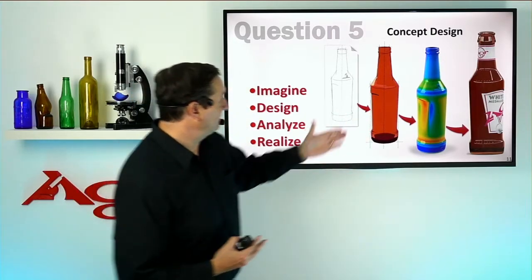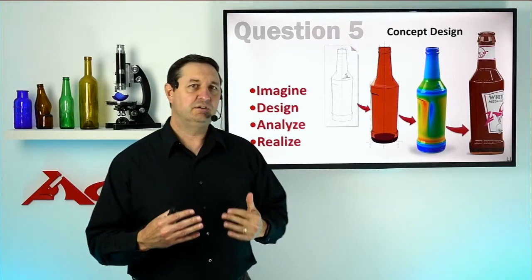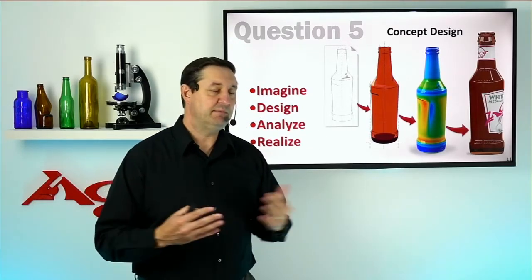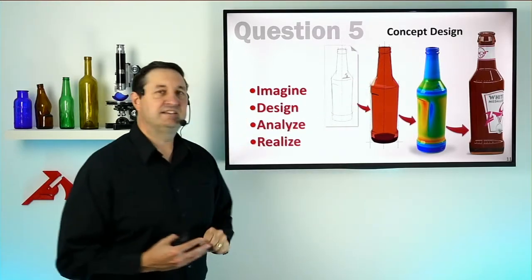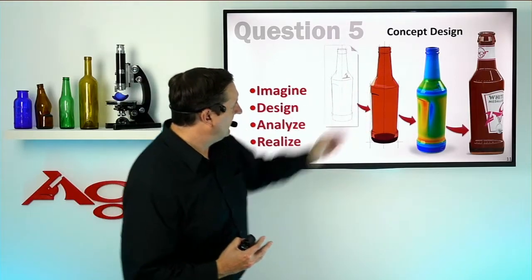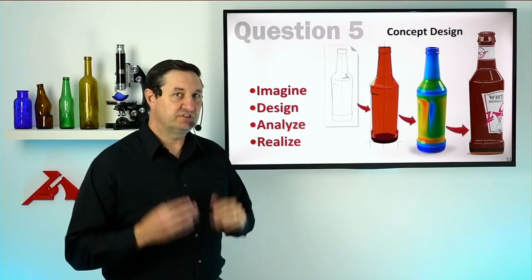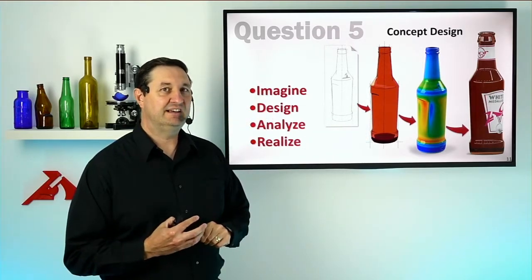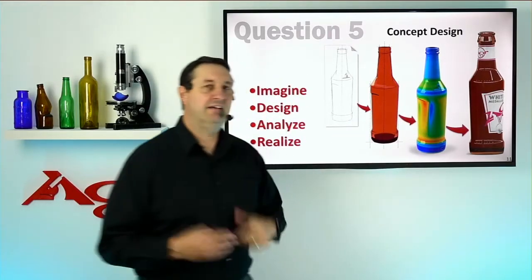Now, there might be some constraints, and you can think of these dotted lines that we have on here as some of the constraints you have. Maybe it's the size of your filling line, maybe it's the cases, but you're going to want to have some general sense of the size that bottle has to fit in. Once we come to a conclusion of where we're going to be, and we do that with an eye towards lightweighting so that we make sure that we're using as little glass as possible to achieve that shape, we're going to take that into the FEA stage.